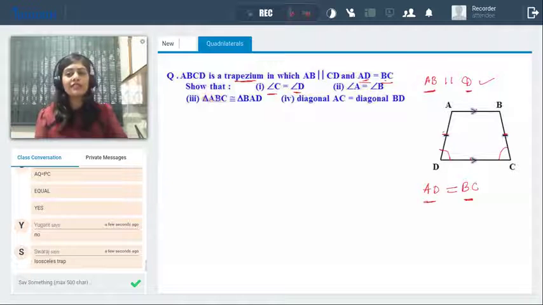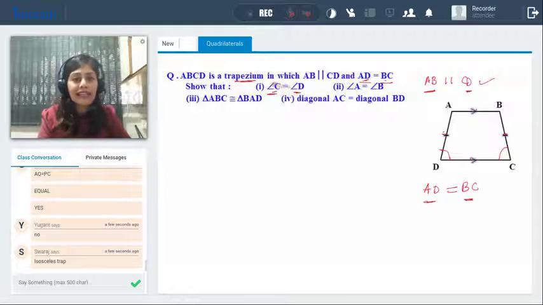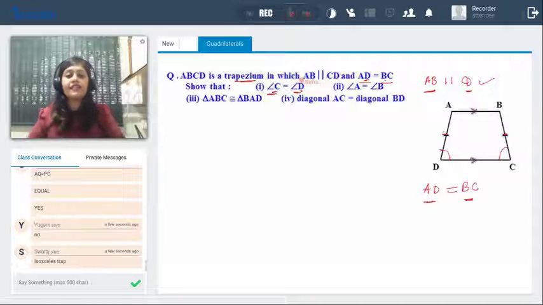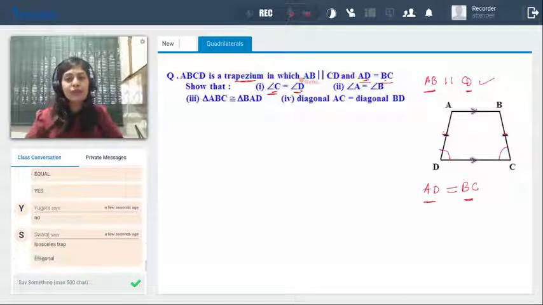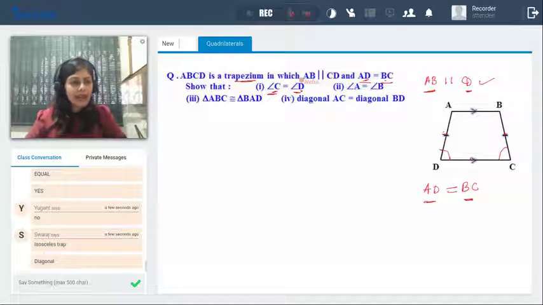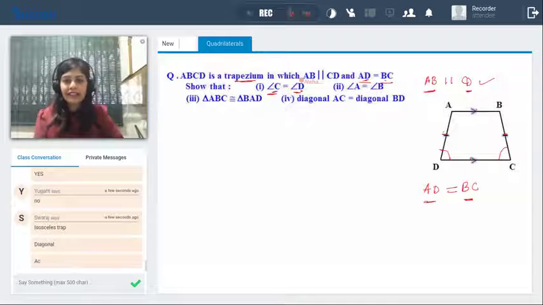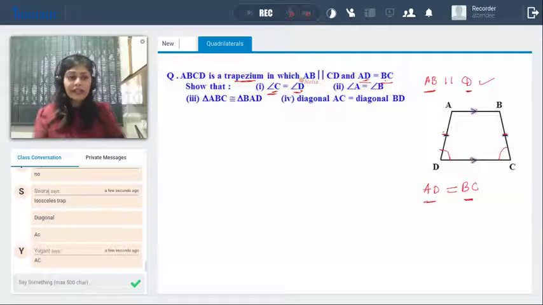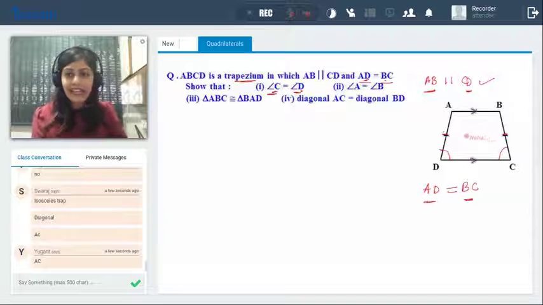So how do we get two triangles out here? Any ideas, students? How do I get two triangles in this trapezium? I need two triangles in which one triangle has angle C and one triangle has angle D. Any ideas, students? What do I do? Okay, diagonal. Which diagonal, Swaraj? Can you name the diagonal quickly? Like, which diagonal can I draw? AC? Okay, Swaraj, let's see that. Okay, Yogan says diagonal AC.